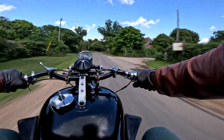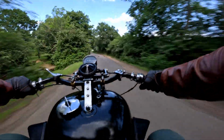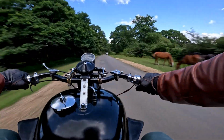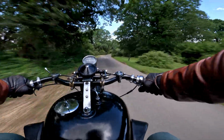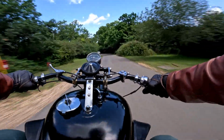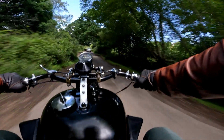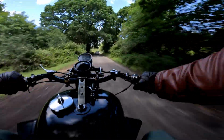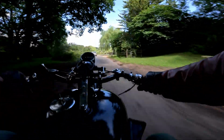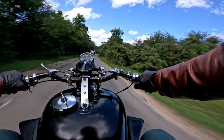So, bends, corners, it just falls into the bend. Absolutely loves it. It just rolls on in. That could be potentially because of the narrow tyres, the lightweight frame, low rider position, the low centre of gravity. But I like to think it's because of the design of the frame and the fact that this is a lovely race designed machine. So on the bends, it just falls into it.